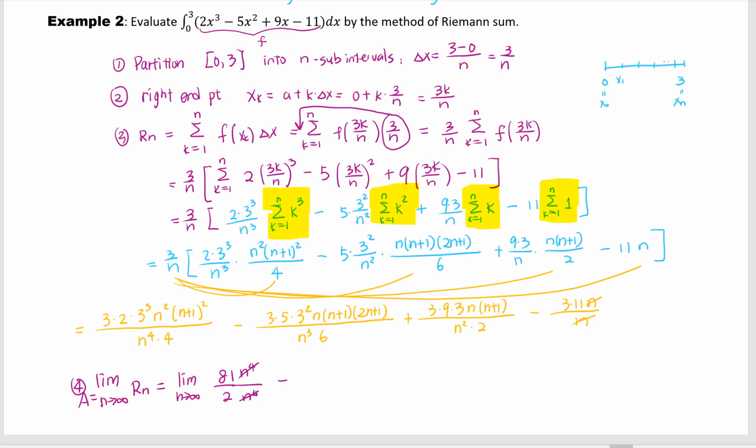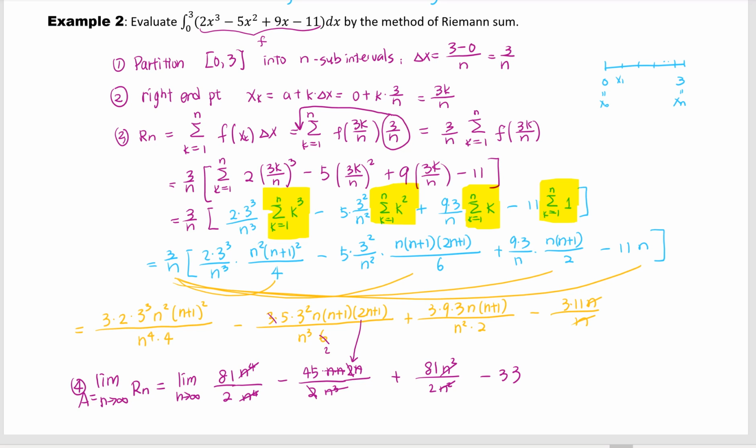Next term, 3 and 6 we can cancel. We get 2 down there. And then the top, 5 times 9 is 45 over 2, and then you look at the dominant term n and 2n. This is a common mistake: a student forgets the 2 there. So that's why this 2 will cancel with this one. Next term, 9 times 9, 81, so 81 n squared over 2n squared. The n squared cancel, and here the n's cancel as well. And then minus 33.